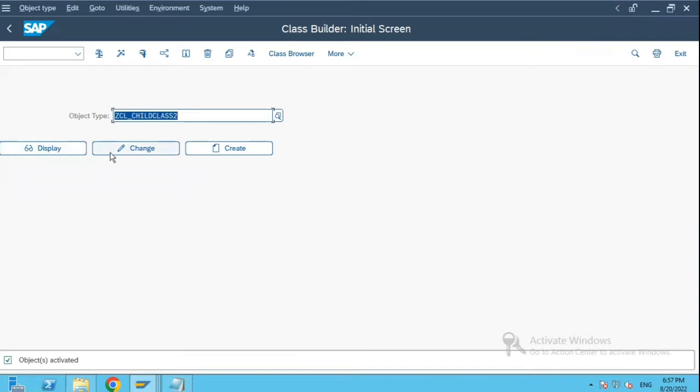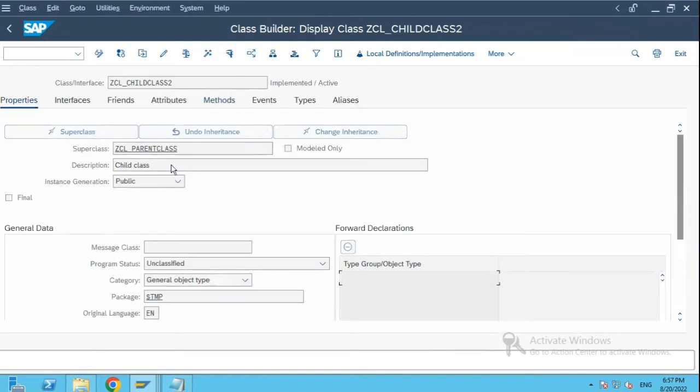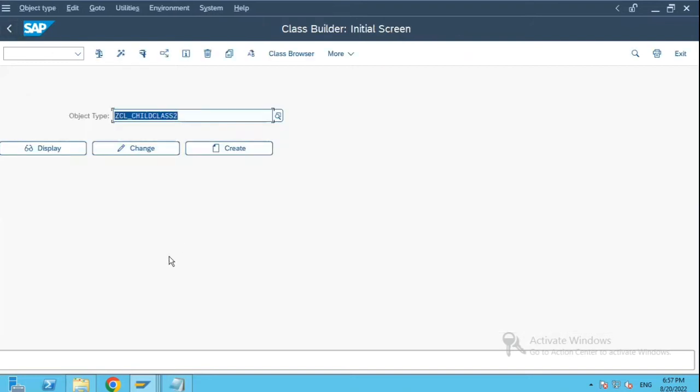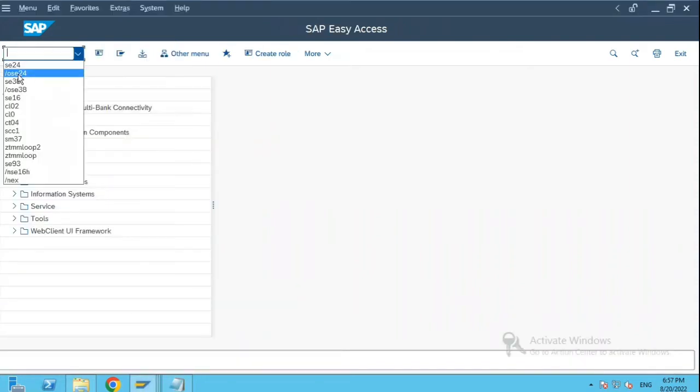Once I activate it, the new class is ready to be used. It's in active state, and it has the superclass ZCL_PARENT. Now we will practice polymorphism by calling these two different classes in the program.